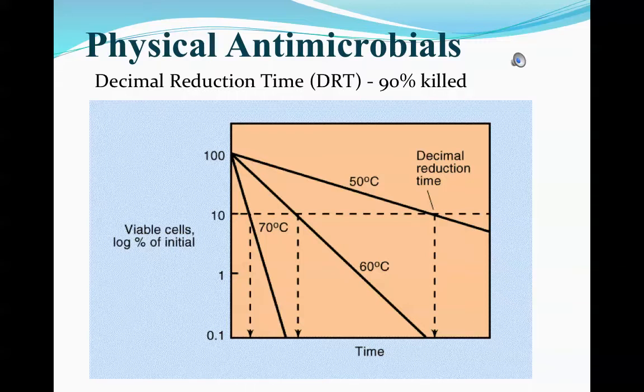And notice, the hotter that you heat this culture, for example on this graph, when we heated the culture to 70 degrees Celsius, it only took a very short period of time to kill 90% of the population. In comparison, if we're simply heating that culture to 50 degrees, notice it doesn't just double the amount of time needed, it actually greatly increases the length of time needed to kill and reduce that population to 90% of what they originally started with. So heat is definitely an important way of controlling, especially bacteria.